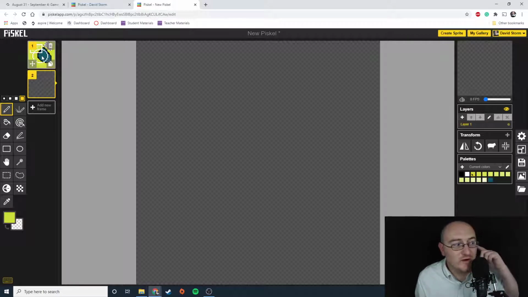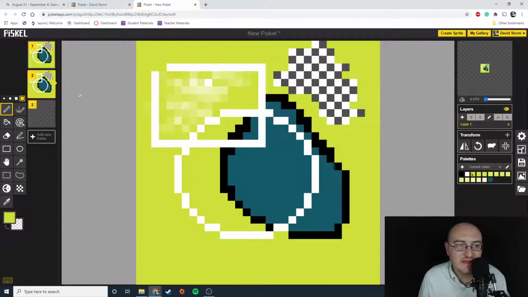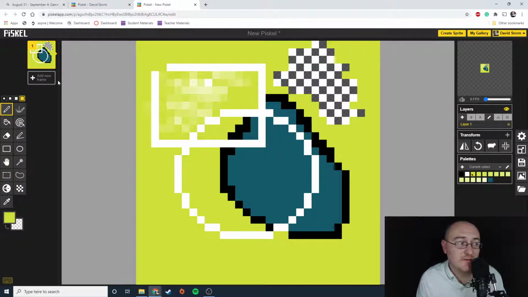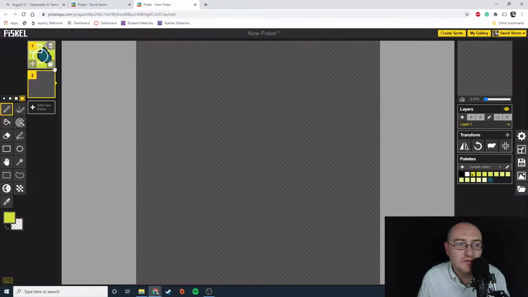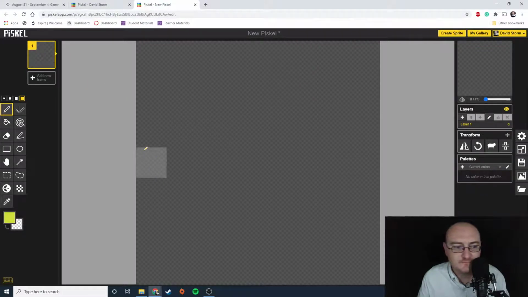Now, let's say I didn't want to create an entirely new frame from scratch. Well, I can actually duplicate the frame that I made, so that I have the same. This is going to be helpful when we're doing animation because you're going to draw your thing and then you can duplicate what you just drew and then make a couple of changes so that it animates properly. Now for today, you won't have to worry about animating or creating new frames. Today, all we're really doing is just creating our characters. Let me create a new frame and then get rid of that one.